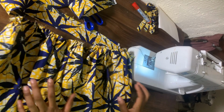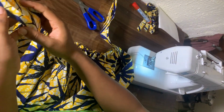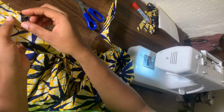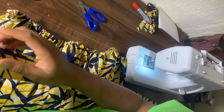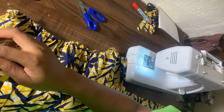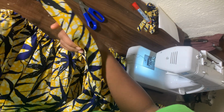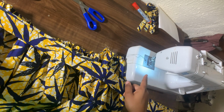So guys, the next thing we're going to be doing now is joining our band. So this is our band. What I did was fold in one end of it this way and iron it down, and this is what I have. Now I'm going to pick up the unfolded side and the folded side of it. From here, I'm going to run a stitch on it to the other end.